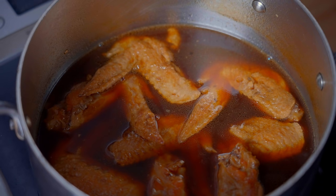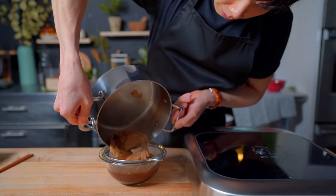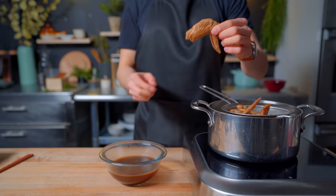And watch until all those flavors just end up in this. This is a bowl. This is not a cup. This is a bowl. And these chicken wings, they're so delicious. They've been braising in all this stuff, and I'm eating all of these.